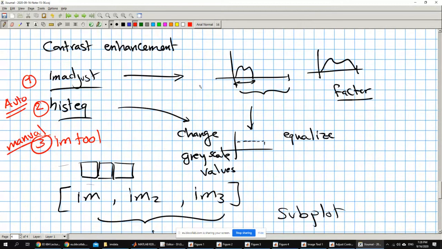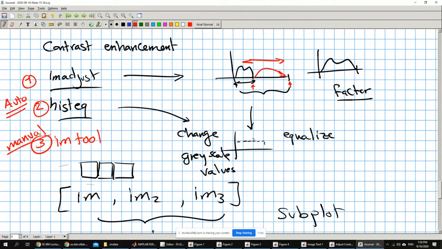Okay, so with image adjust, the same shape of the histogram is maintained, but what happens is that it expands the range of the histogram to match the range of the display. If you have the range of the display until this value here, and the histogram until this value here, it expands things as if you're stretching the histogram to fill out the full dynamic range of the display. Histogram equalization is different. You're changing the histogram so that you have a flat histogram.